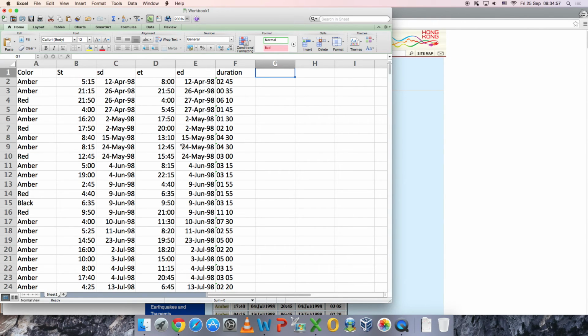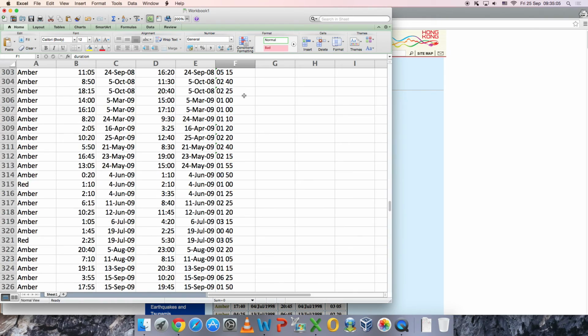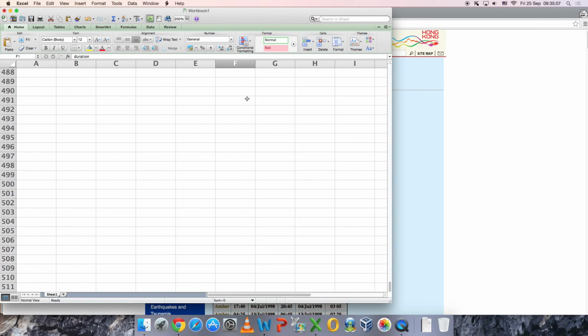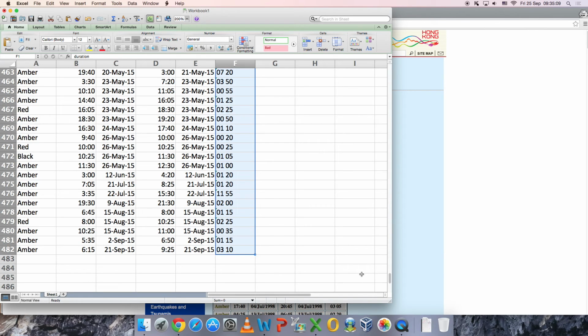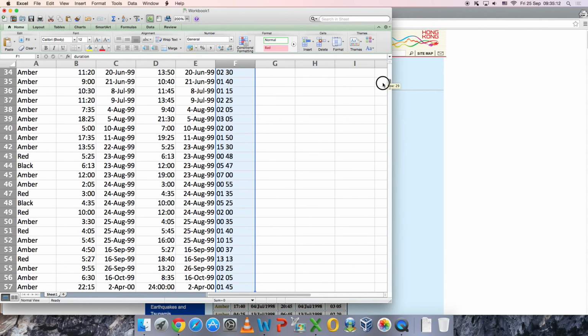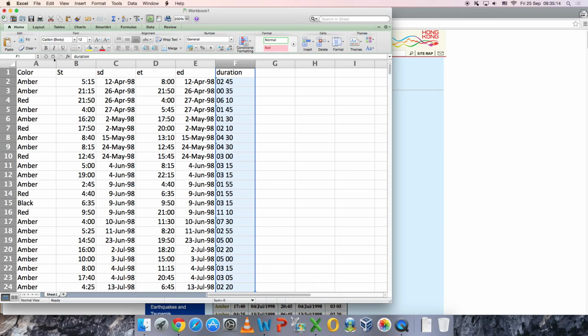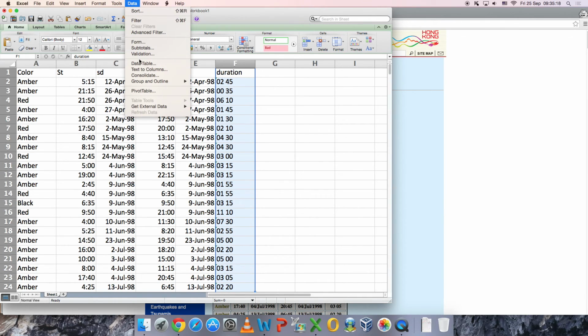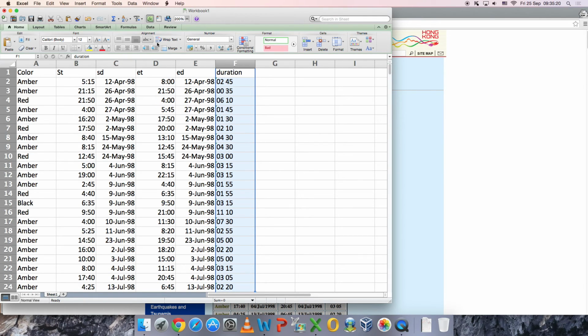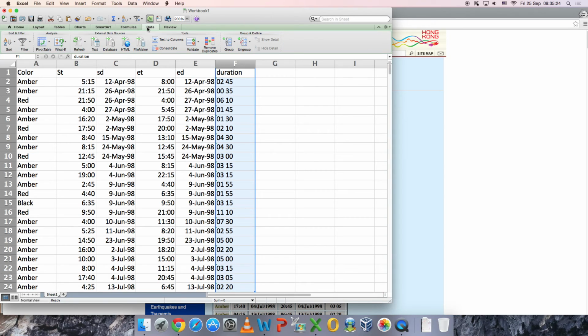Okay, as a revision, the first thing that I want to show you is how to split the data, because we need to use it again in the problem set material. So I want to show it to you again. Highlight the data you want to split, and then Data, Text to Columns.